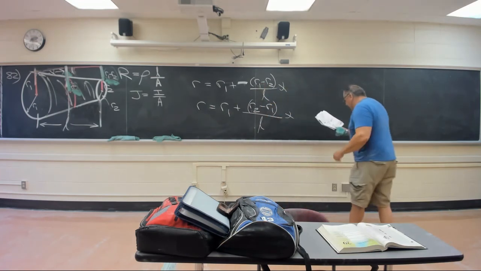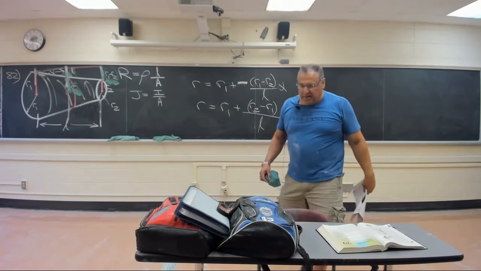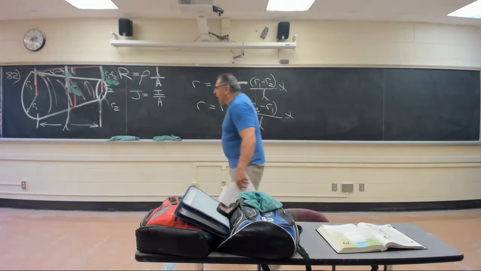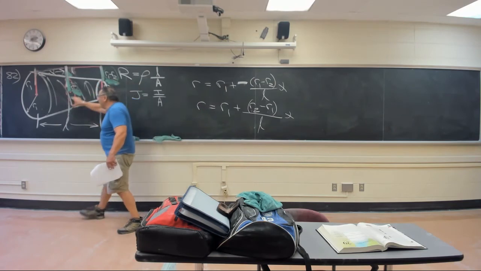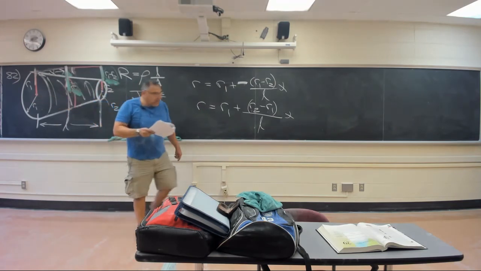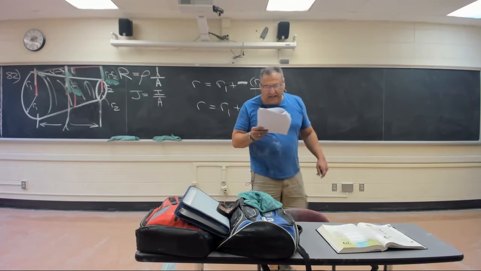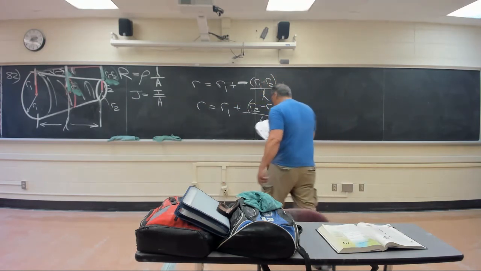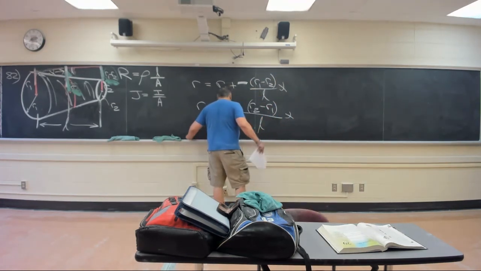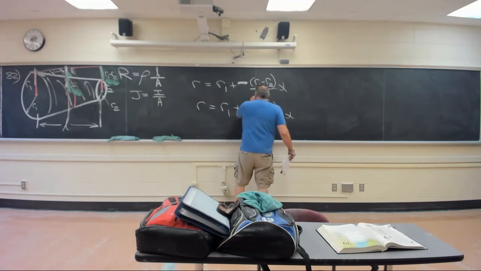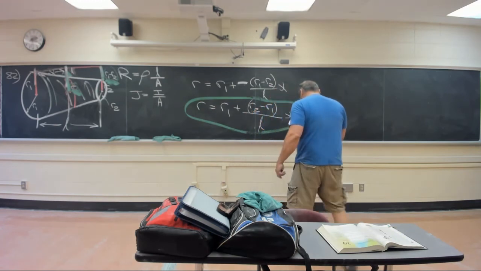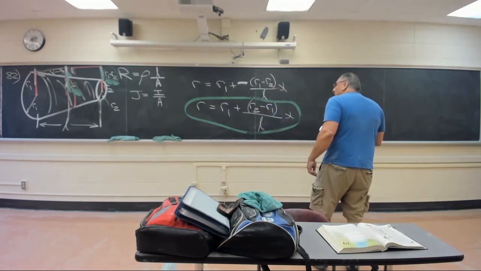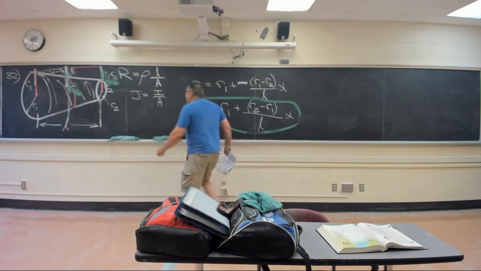Okay, that's the way I had initially written this down. For some reason I thought R2 was bigger than R1, and it's not. R2 is the small one, R1's the big one, and I tried to call an audible on this, and it was not a good idea. I should have just stayed with my notes. But this is what my notes say. So you've got this to get any R that you need. Sounds good. We talked about this.